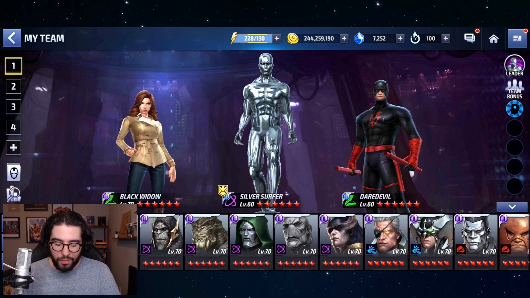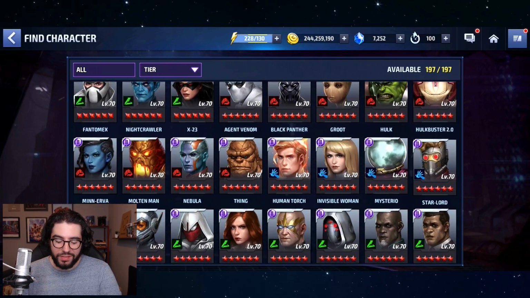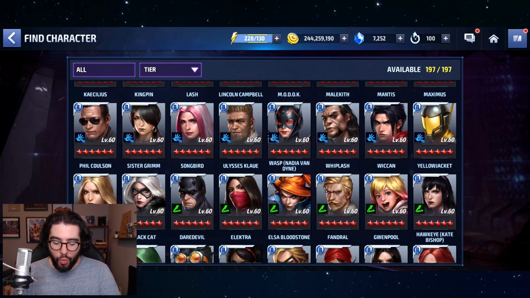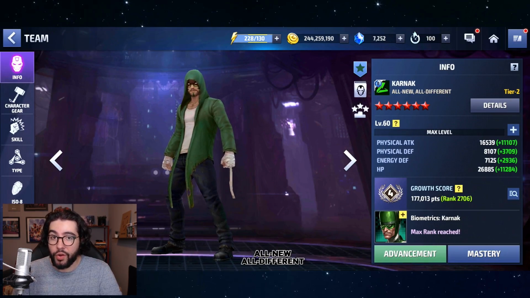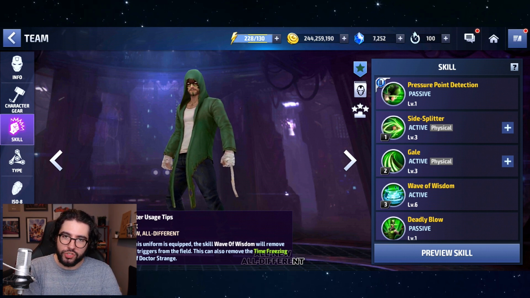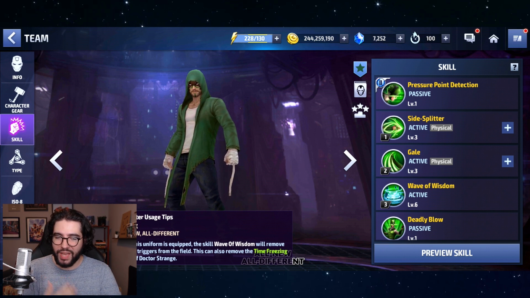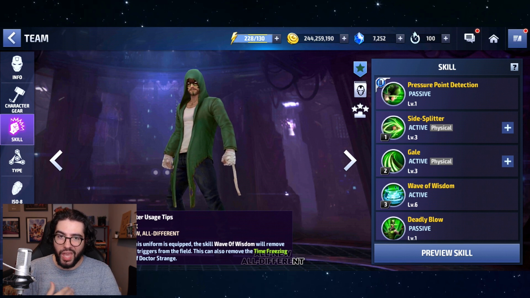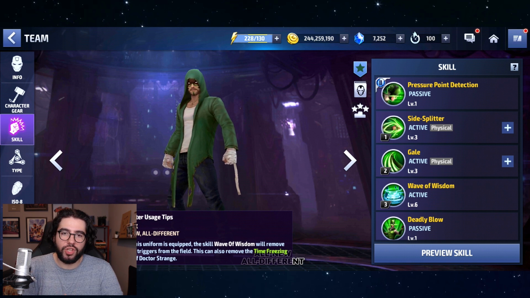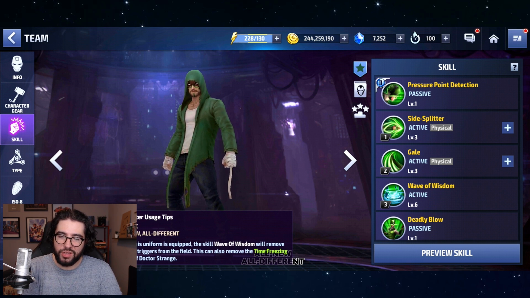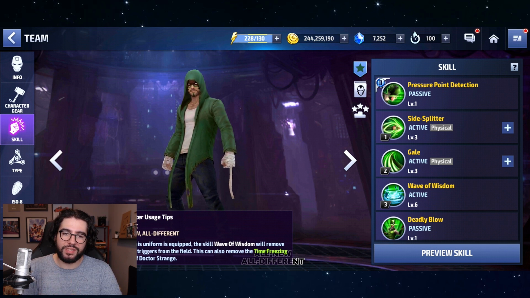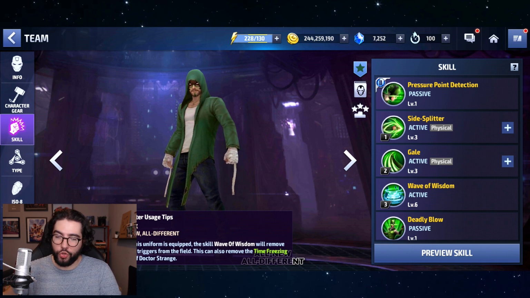And then stun lock is basically a combo that you can pull off pretty much exclusively in Shadowland with a character like Karnak. There are definitely other characters that can do it, but for example Karnak, where you attack the opponent, going through all your skills, and they never have the chance to attack back because they're constantly being hit, constantly being stunned. So stun locking is basically just attacking them fast enough with enough stuns in between each attack that they don't have any chance to respawn and they're basically just shut down until you kill them or you run out of time.